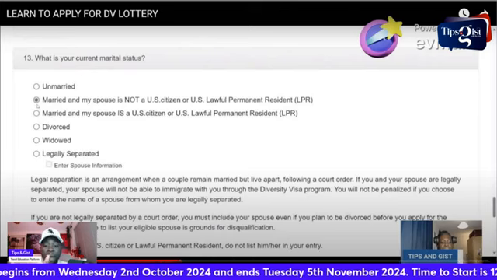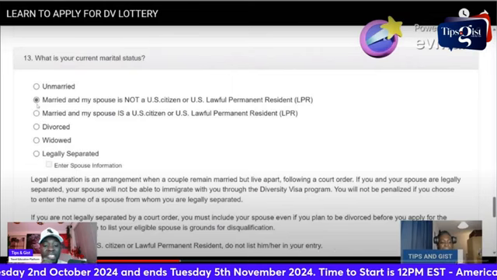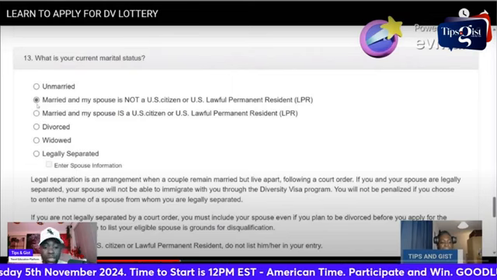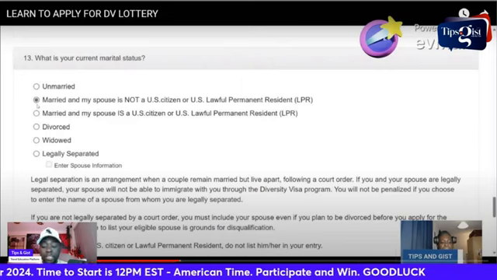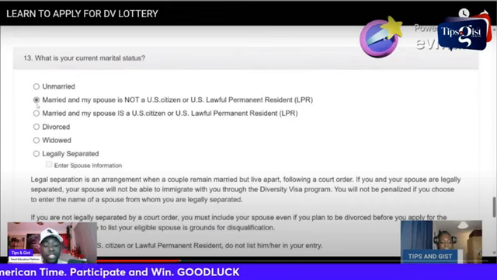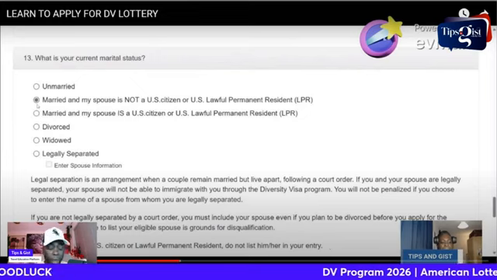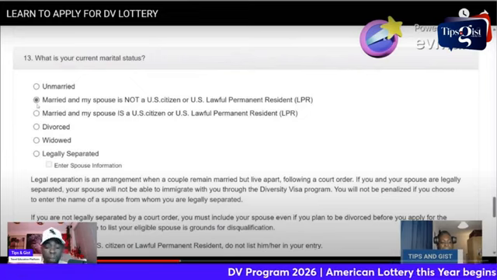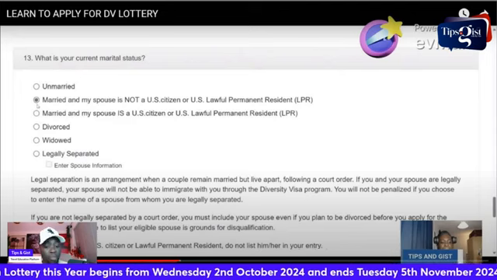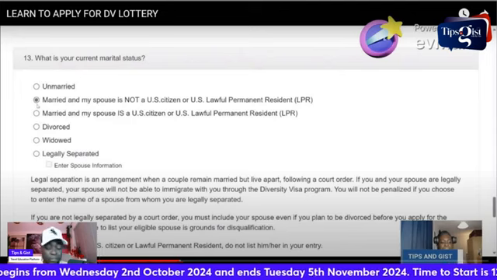If you are married traditionally without a court certificate or a church certificate, right? The 2 marriage certificates accepted in Ghana are through the ordinance, or the customary marriage being accepted by the court. So if you do the traditional marriage, you have to go to court and sign, or you go to a church and bless your marriage and sign at the church. If you don't have that legal document as a marriage certificate, you are still not married. Even though you are married traditionally, you cannot prove it, because when you are filling the DS-260 form after you win the lottery, you are going to present a marriage certificate as proof of your marriage. So if you cannot prove it, you have to select unmarried.